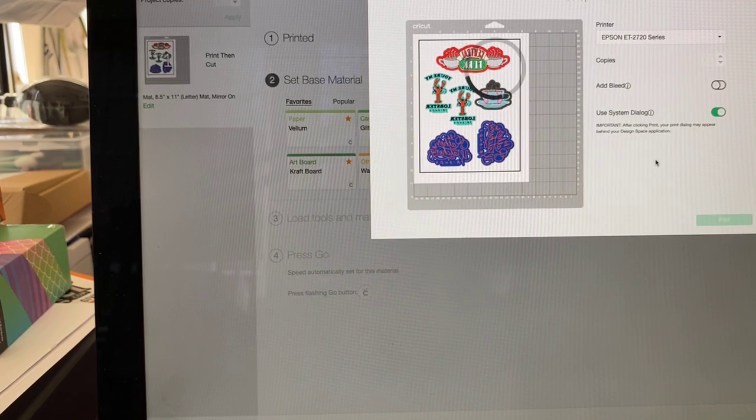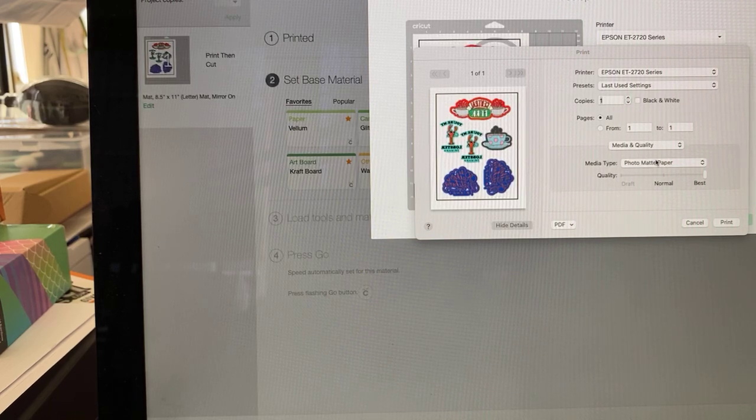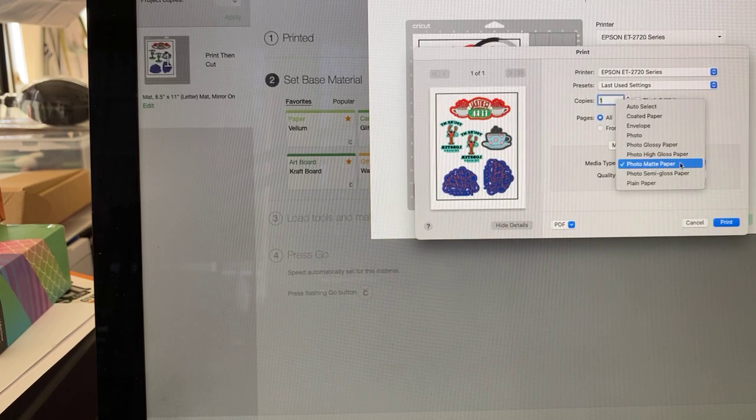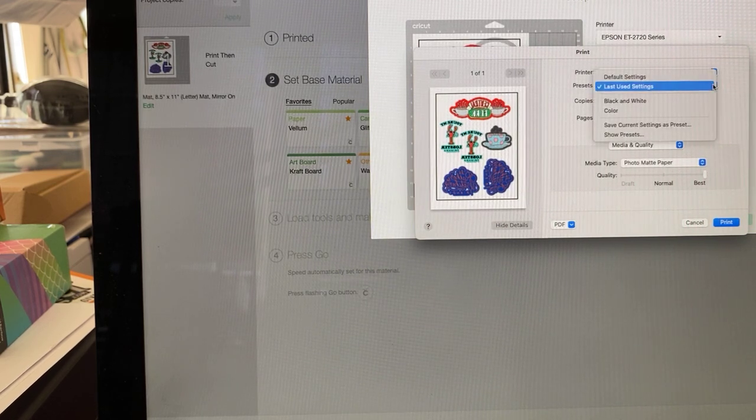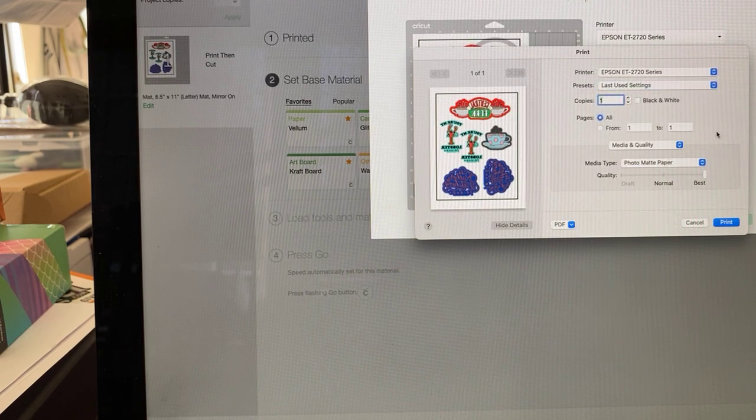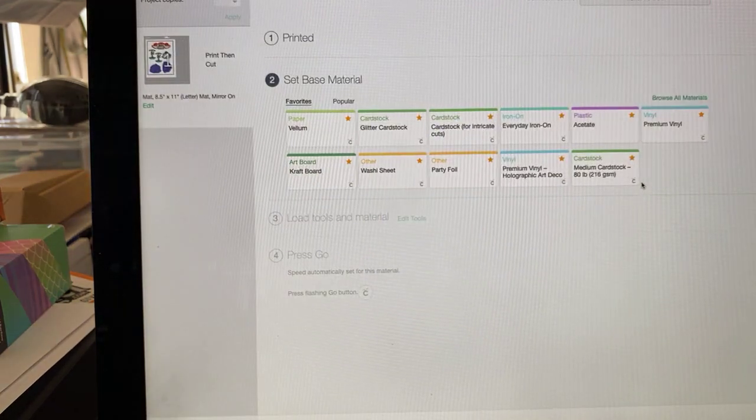And what I want to do is make sure I'm printing out with the best settings I possibly can, like it's a photo, because I want to use all the inks and I want it to come out super sharp. So in this case, you'll have to work around your settings. But if you have one of those Epson ones like I bought, I changed the media type to photo matte paper, and I changed the quality from normal to best. Okay. And once you've done this once, you could use the last used settings, which is what I've done here. So I want it to be the best quality. Then I'm going to hit print, and it's going to go to my printer.